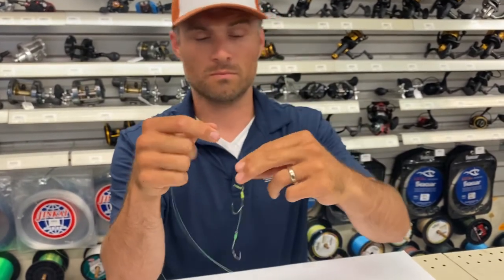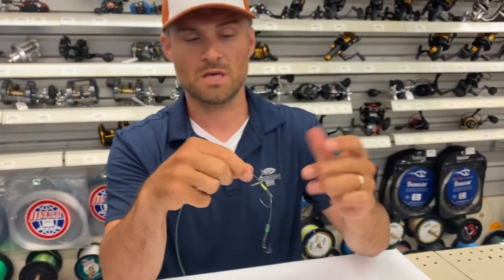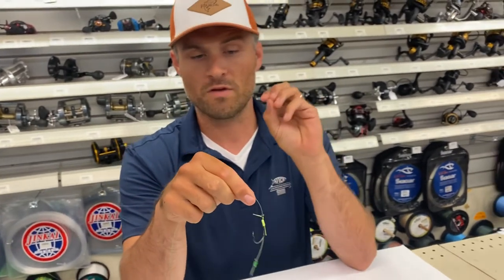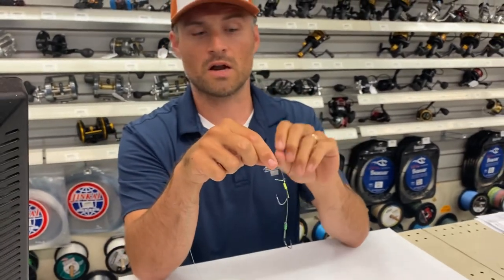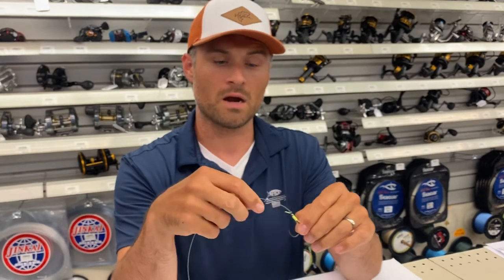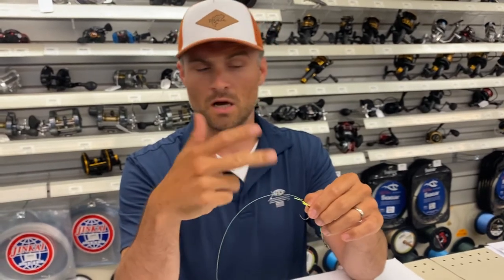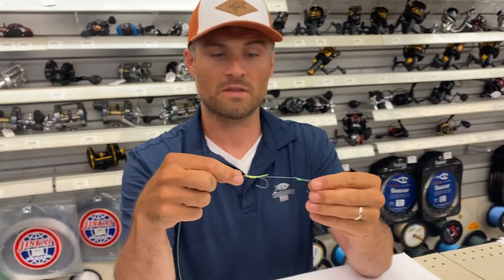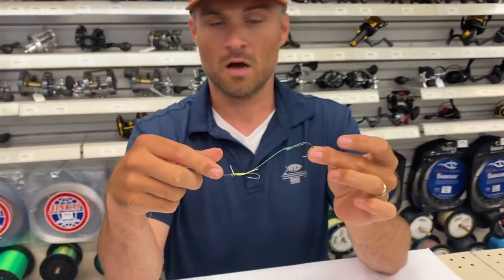Sometimes you could — you don't always have to — keep it nice and clean, no jewelry. Or you could slide a bead, a riveted bucktail slider, or a mylar slider to dress it up. There's a guy who makes hollow teasers — you could slide one of those on there. Beads, a clevis, and a spinner. You can get pretty creative if you want. But for the most part, that is the basics of a very universal rig.